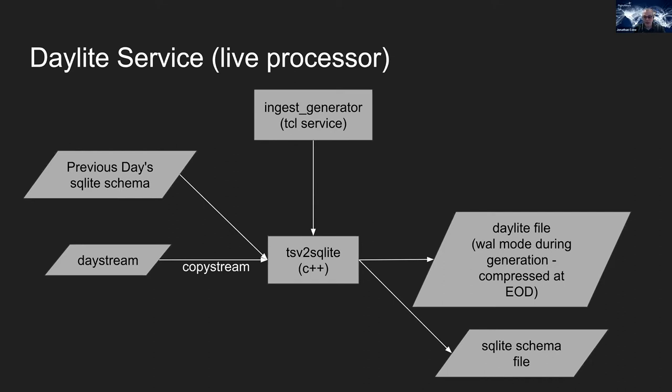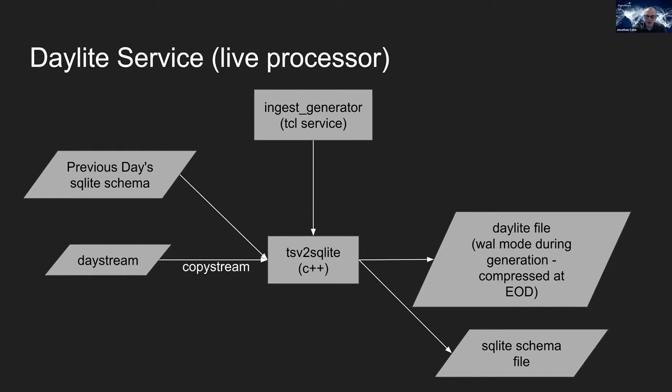And so at the end of the day, when it gets there, it'll say, hey, were any of the columns that I had to add, are the ultimate data types, is there any instance where they didn't match our first guess? If so, it'll then just recreate the table since we can't alter a column's definition in SQLite. So we'll just follow the recipe basically prescribed in the SQLite docs and create a copy of that table with the updated schema, move our data in, and then move our temp new table in to replace the existing one, as well as do the compression for that file.